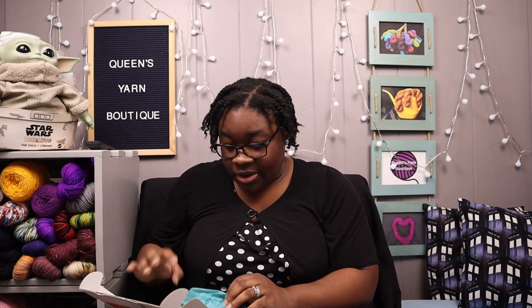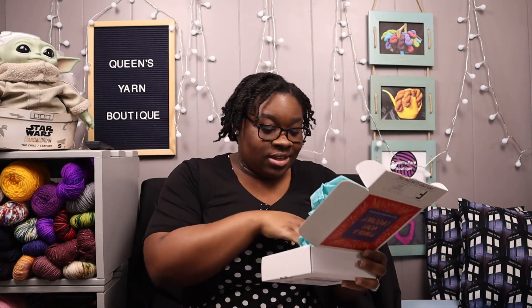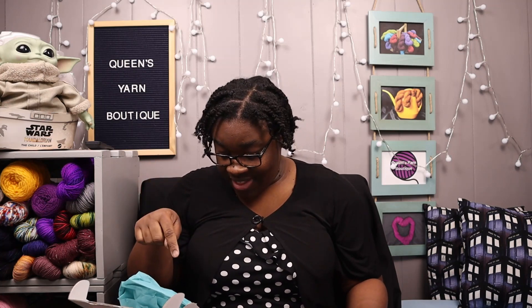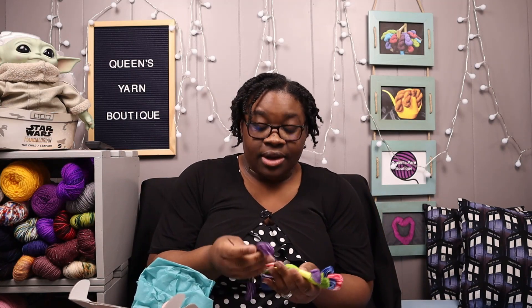It's packaged so well — we're just gonna lift it up and we have all these goodies inside. Look at all this yarn, or thread I guess you'd call it. According to her website, this is a starter kit to get you or your loved one prepared to make beautiful crochet earrings. In this kit you receive four pairs of earring hoops, embroidery thread in a variety of colors (colors may vary), one ergonomic crochet hook, one embroidery needle, and a copy of the crochet pattern.